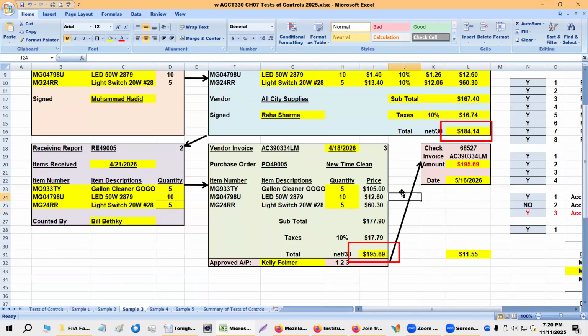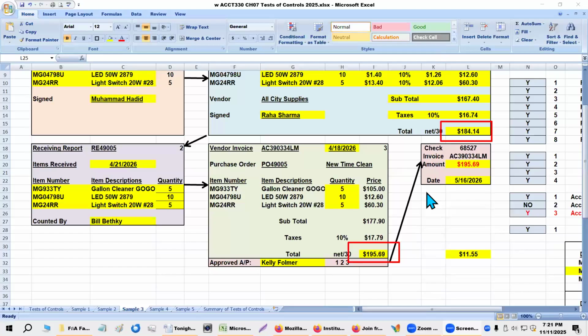All right, and you have to figure out why that was, basically. One of the things in auditing, whenever you find something that's wrong, you always dig into why. The why is very important. If you look into this, maybe they said, yeah, well, we told purchasing, and purchasing got a credit for $10 or $11, whatever it was. It is possible that there isn't a problem here. They just pay the invoice and they got a credit from the vendor. But until you look into that, you don't really know. And without any more information, this should not have been paid at the higher amount.